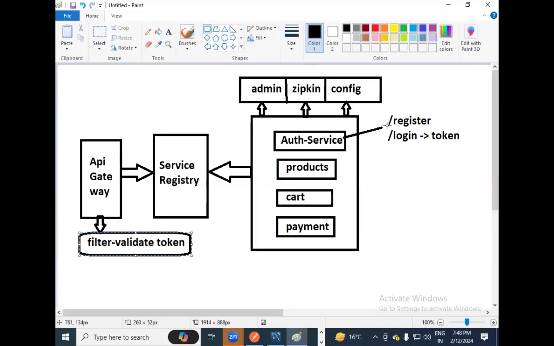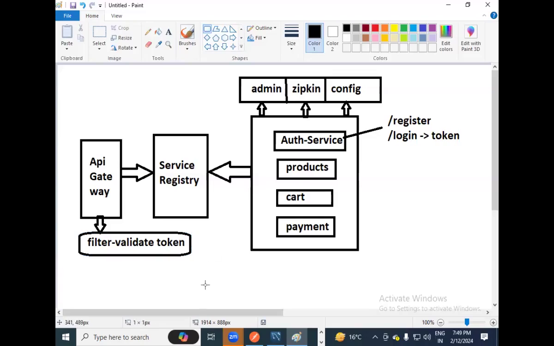Now, today we created two things. One is JWT token generation. Another one is the filter. In real time, token generation will be available in the authentication service. Token validation will be available in the filter. So what we do in the filter: any request which comes to the authentication service through the API gateway, you allow them and directly route the request. So the user can register, the user can log in. If any other request comes to any other service, you validate the token. The token validation logic will be available in the API gateway.